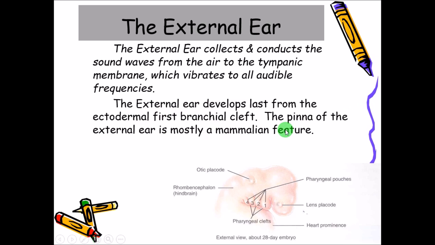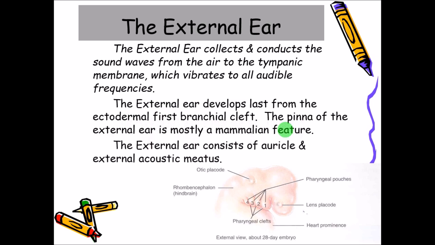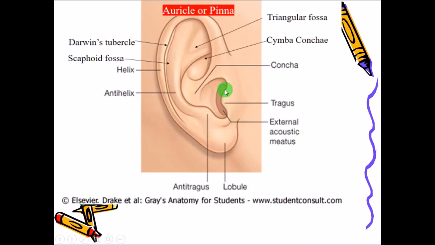The pinna of the external ear is mostly a mammalian feature, more commonly seen in mammalian animals. The external ear consists of the auricle as well as the external acoustic meatus. Just around the tube, this part is called the tragus, and just opposite there is an elevation similar to the tragus called the antitragus. Below this you can see a soft tissue with fat content covered by skin — this is called the lobule.